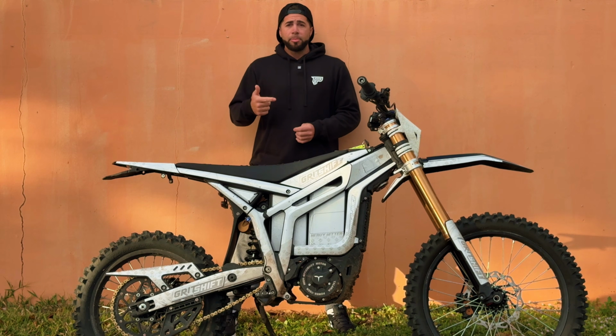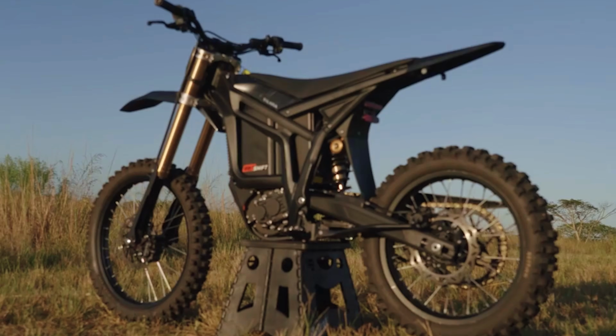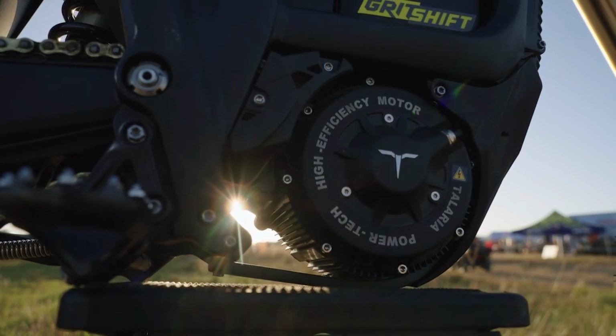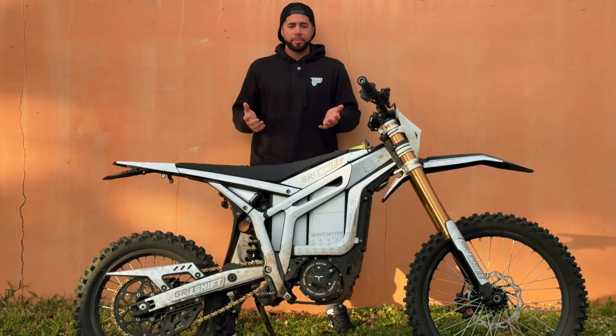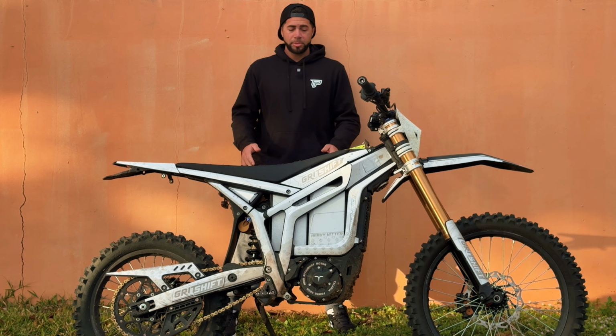Chain wrapped up in the gearbox. Didn't really do anything besides be a nuisance trying to get it undone. The gearbox seems really stout on this bike, which is, I think, a big pro, considering that the MX3, 4, and 5 Talarias have been prone to cracking gearboxes, so this thing seems pretty stout.